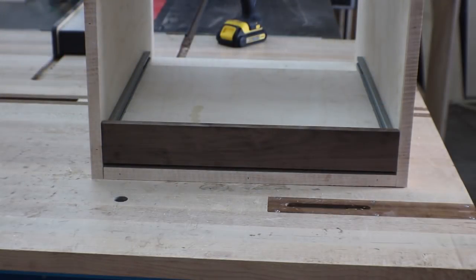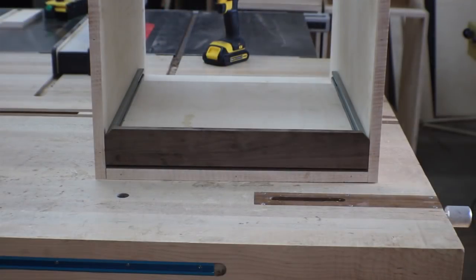Okay, so I've just got the drawer front set in there for a reality check. I'm liking that a whole lot better. You don't see the glides from the front of the case, which I think is just awesome. I still got to dog ear the corners or do some roundovers and that kind of stuff, but I'm getting pretty close to being able to set up all the machines to push out all of those pulls all in one time. Okay, so there's the little dog ears on the corner, and I think I'm going to leave it at that. I was thinking maybe some more decorative stuff, but you know, I think that'll be sufficient.